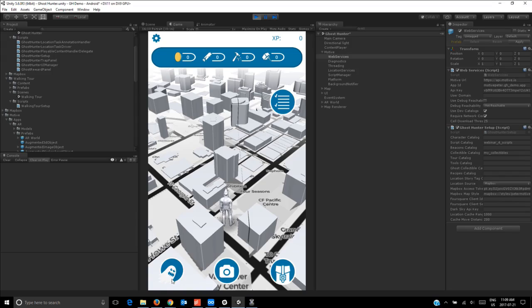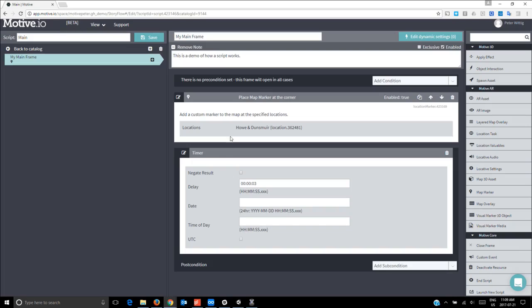So what's actually happened on this side is it said, because this post condition has become true, whatever actions you've specified here or whatever resources you've enabled here are no longer active in the system. Okay, so that's a really powerful tool.